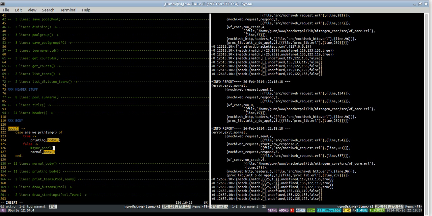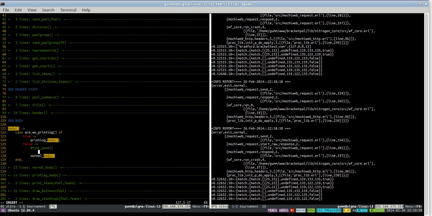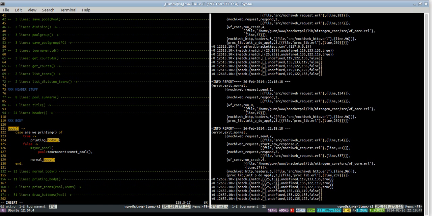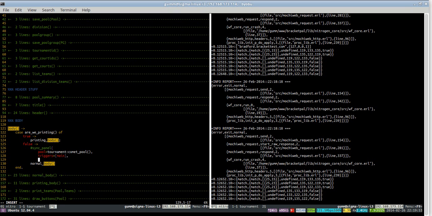So we could call sync panel, pool equals, and we'll just reference that tournament module that we had, comet pool, triggers equals main, and body equals body, fun equals function module normal body.